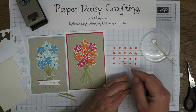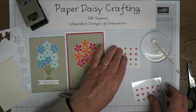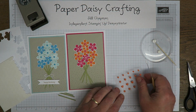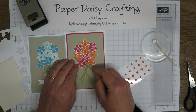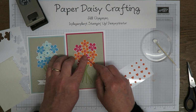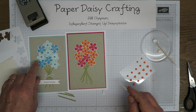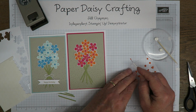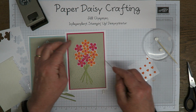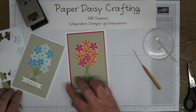but you could use the bigger dots, or you could even use the stars. Actually, I think the stars would look quite pretty in the middle of these flowers because they look like they've got stars already. And then the pumpkin pie in the centre. There we go. The one here I'd use Pool Party and Tempting Turquoise, just in case you're wondering what colours I'd use there. Okay, beginning to look like a nice bouquet here.